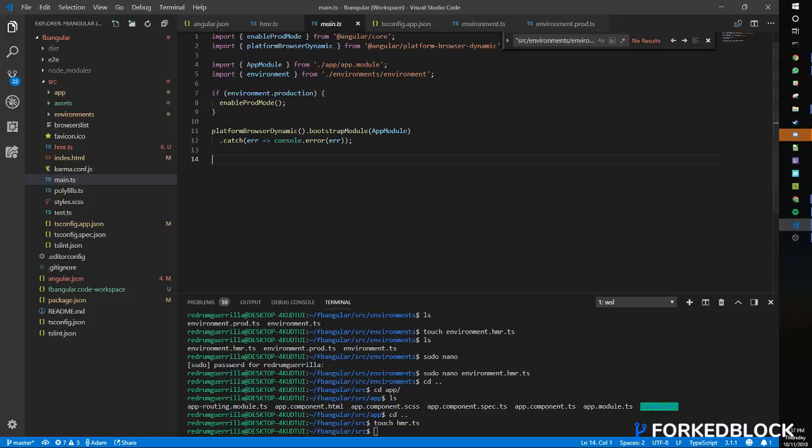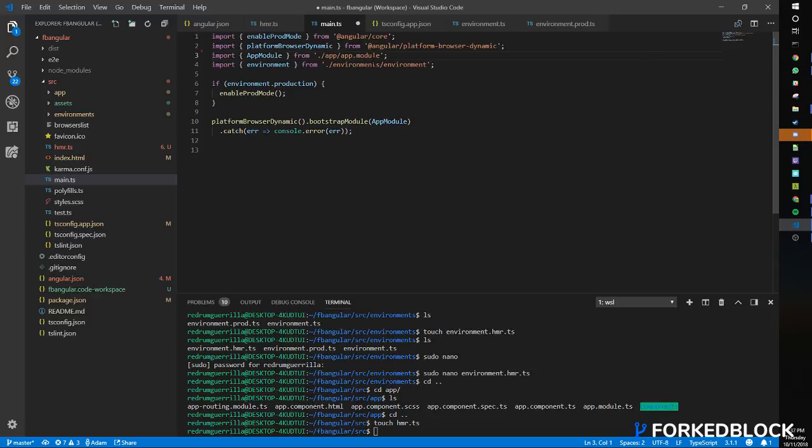So, let's see, we got enable production mode, Angular core, browser dynamic, let's close this out. Yeah, that's there. App module from app module. Let's actually get rid of this white space. Environment, okay, good. And then we need to bootstrap HMR into the application. So, bam. Okay, and then we need to declare this.